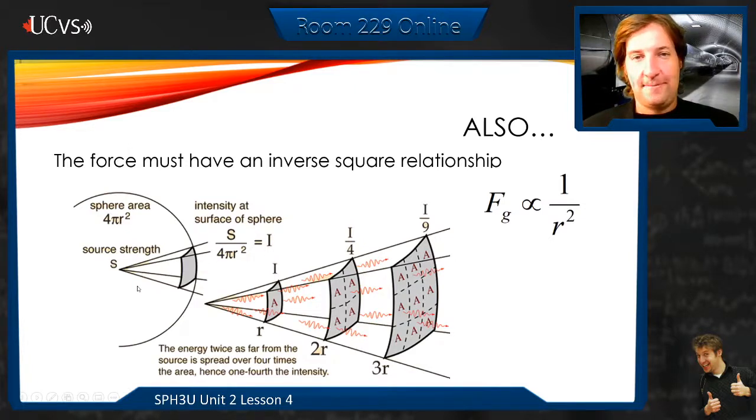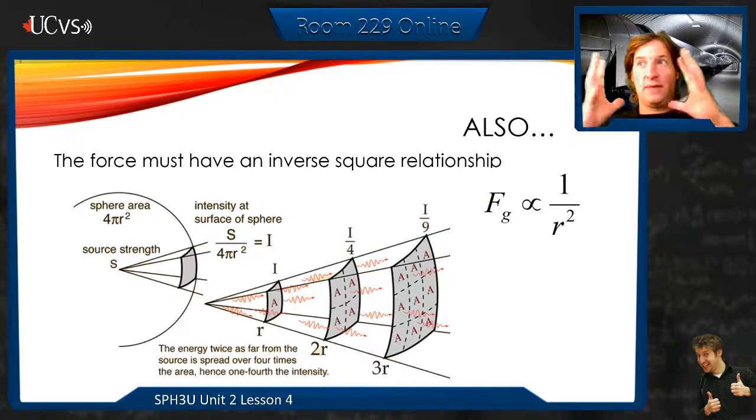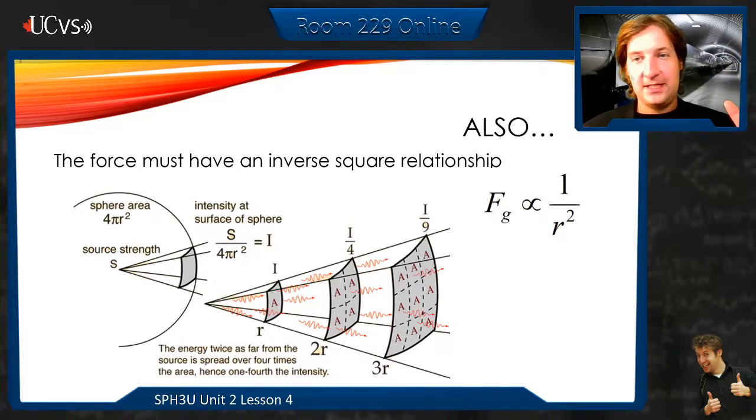Let's say there's some object here in the center that's producing a force. We're going to assume, and it makes sense, that this force is spherically symmetric. There's no direction that's chosen. It's heading outwards symmetrically. What that means is that it's going to produce this sort of sphere of influence. Let's say this sphere is r meters in radius. So the surface area of the sphere will be 4 pi r squared.